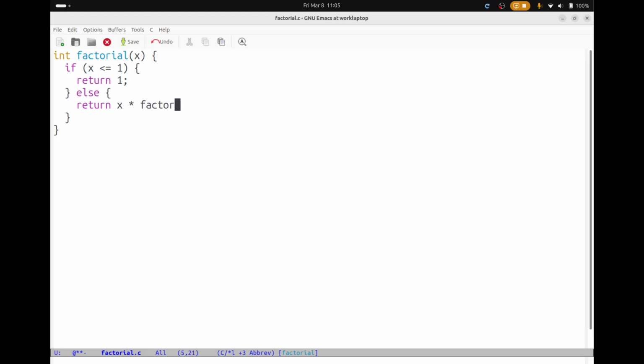So here's a classic implementation of factorial. Questions on this implementation? Probably something I think everyone's seen.